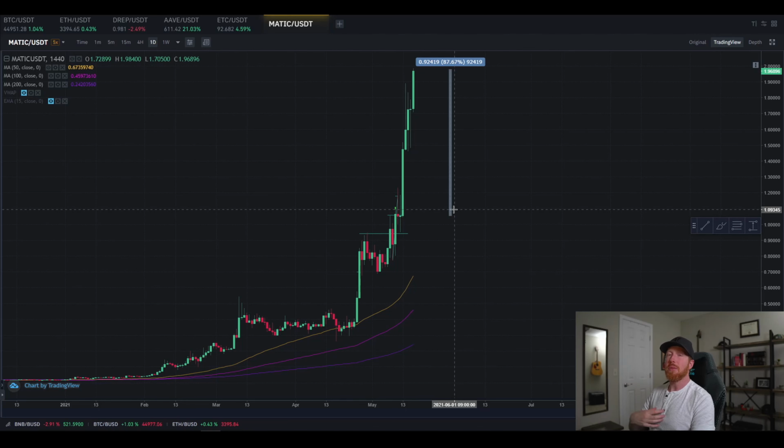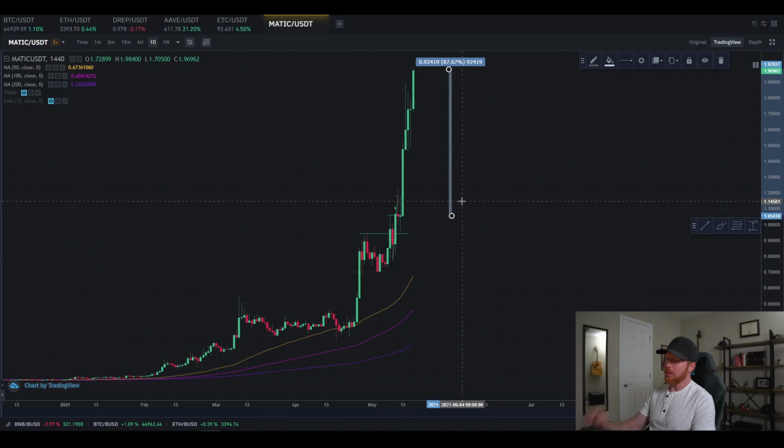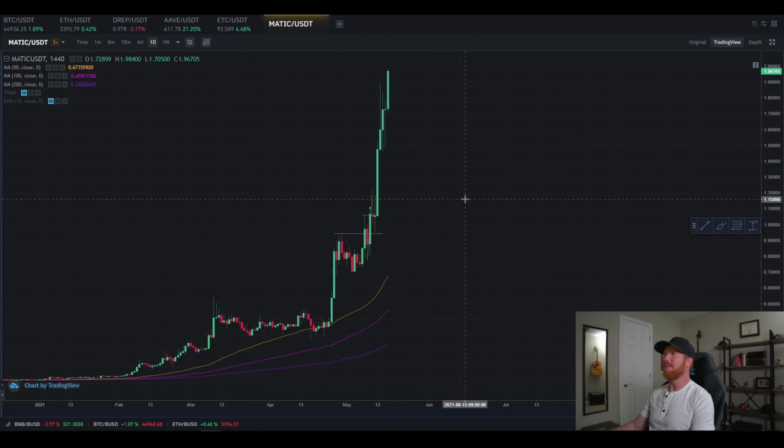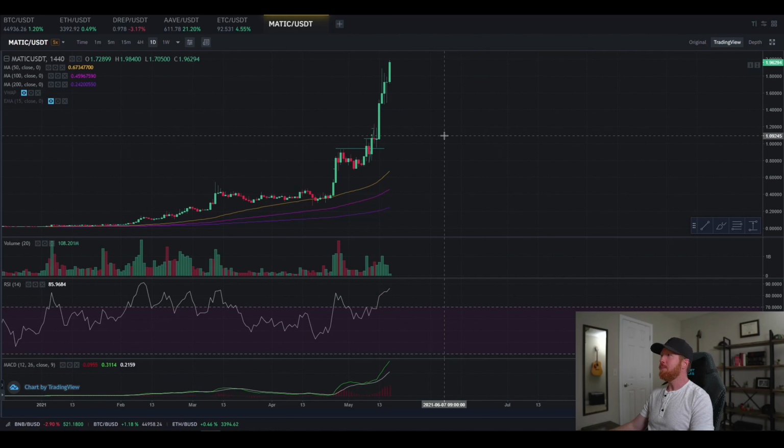The bad news, in my opinion, is the fact that it's really overextended, and to have this kind of price movement in only 4 days, just say 5, I guess it's 5 days because there was one period of consolidation yesterday, it is a little concerning. So not to say that you have to sell, but we want to look at some indicators and identify if that might be advantageous. I like to trim off the top anytime something gets overextended, and I'm going to guess that it's overextended right now, but we'll see.